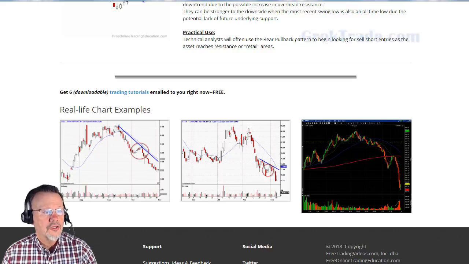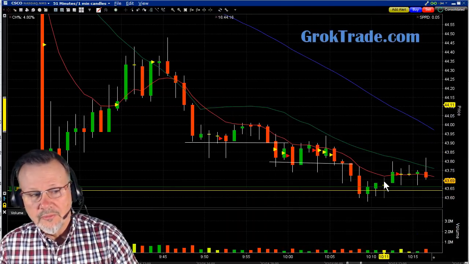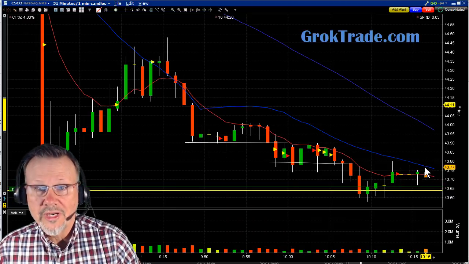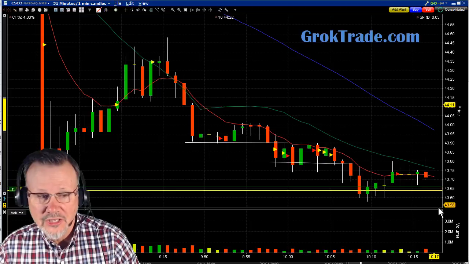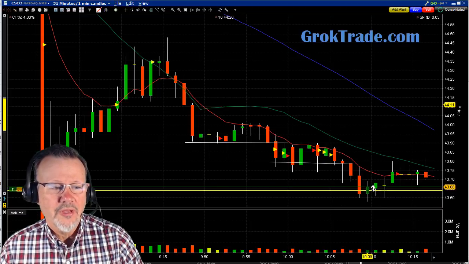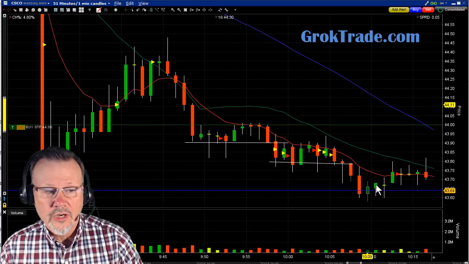But let's go back to Cisco. It was starting to pull back here, and it was here at the 8 EMA, that little red line, and also to pierce the 20 moving average, ready to go down. So I'm going to set a trade, but also look at, see this yellow line here, that is called the pivot line. Let's move this out of the way. Pivot line here, look at the support it was getting at that.